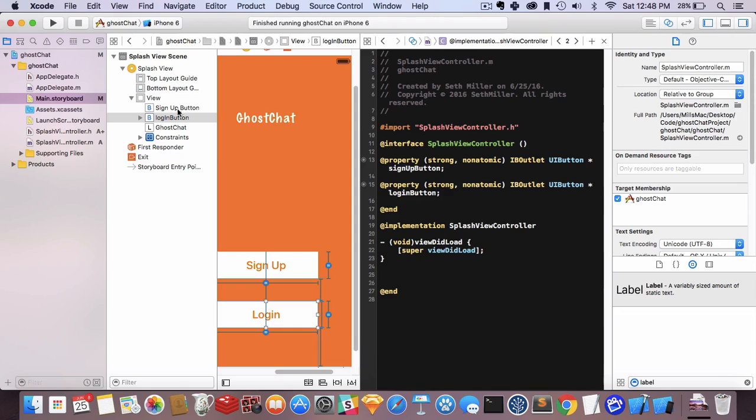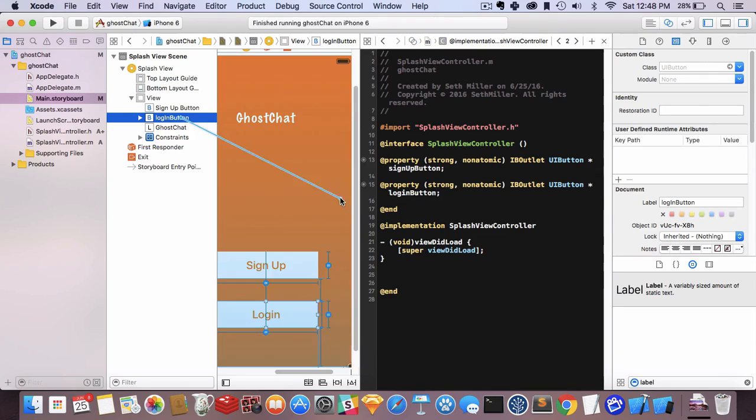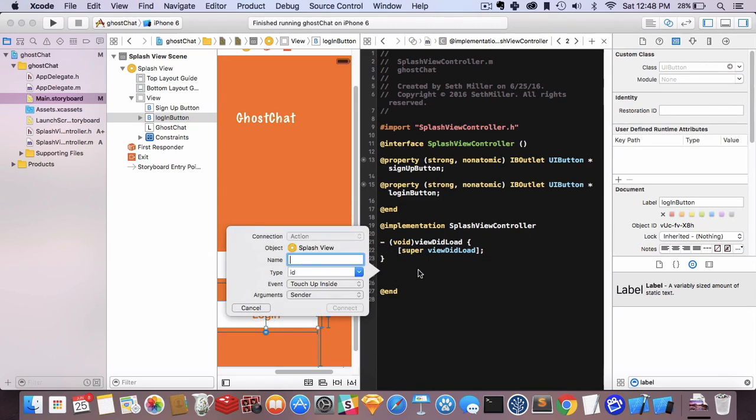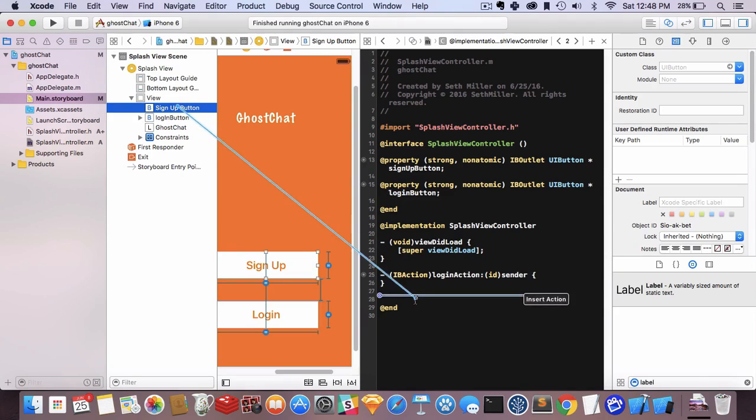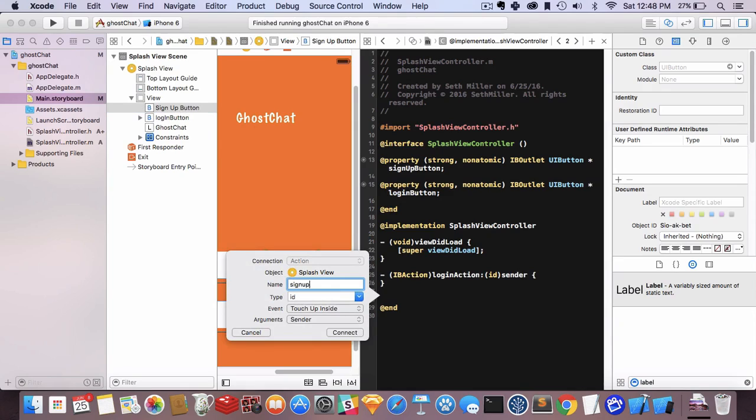Basically, do the same thing with the login button, except drag it below the implementation, and usually below these other methods is a good spot, and let go. You can see that this is an action, not an outlet, and we're going to do Touch Up Inside. That's standard. That just means if they hit the button. So let's do loginAction. Same thing here, signUpAction.